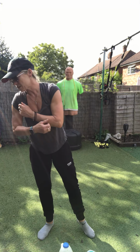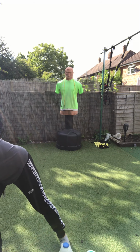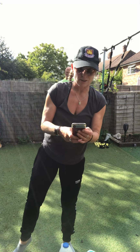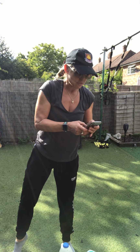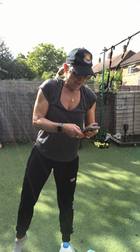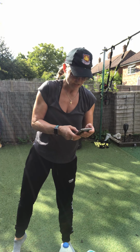Right, let's crack on. We're going to start with legs anyway. So 8 sets in total, 20 seconds a pop with 10 seconds rest in between. Make sure you take the most out of your 10 seconds rest. And make sure you're doing good squats as you go. Let's just get this up.